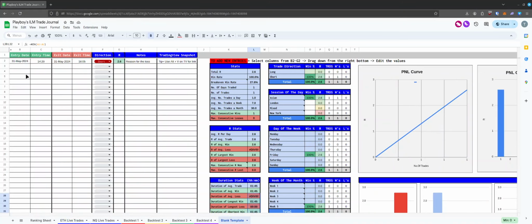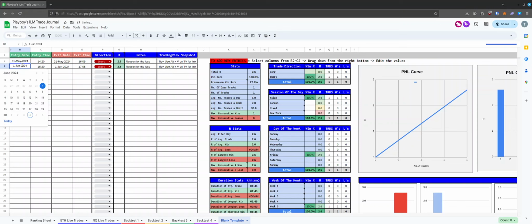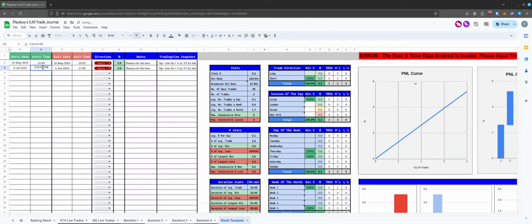when you want to enter a new trade, you don't want to manually type it all out. It's too much work, right? An easier way to do it is by selecting this and dragging it down, and now you just need to change the values. It's much easier than typing the whole thing by yourself. So you just change the values to whatever it is. For the time one, you can choose to type it out. So that's just a quick small tip to save a few more seconds of your trade journaling.